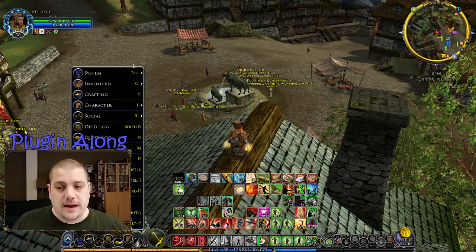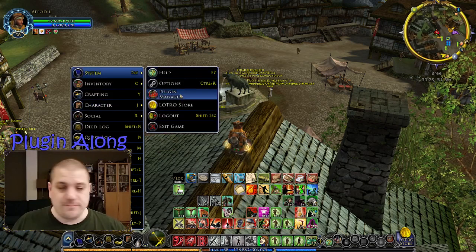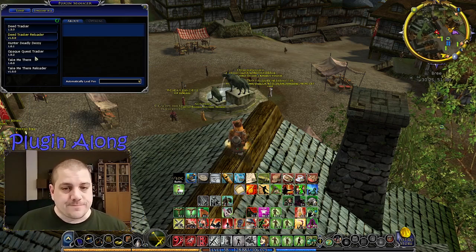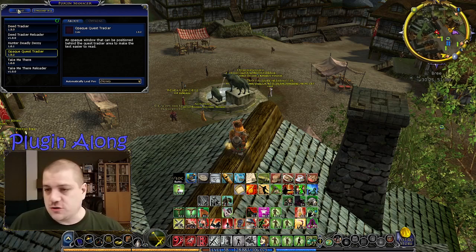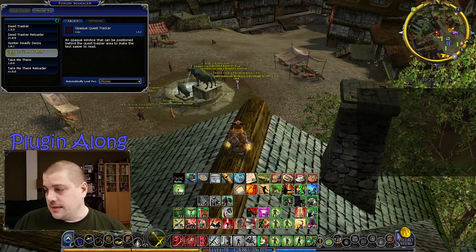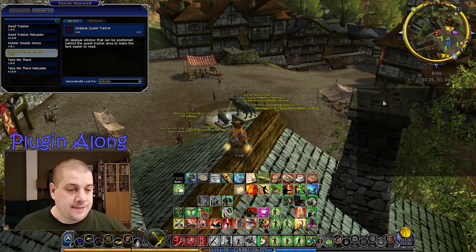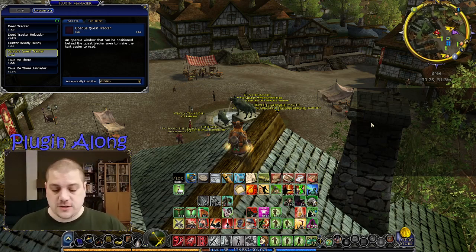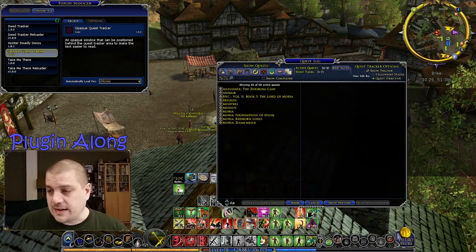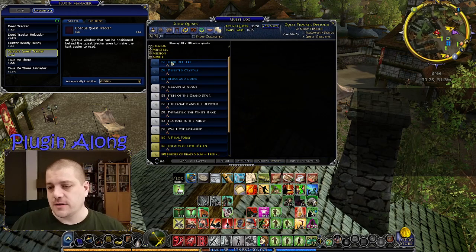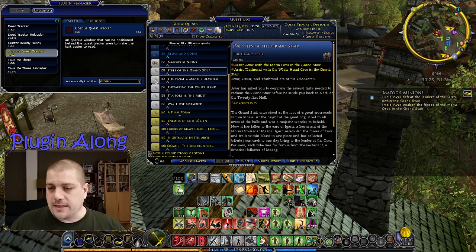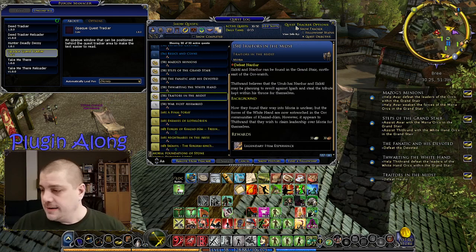All right, let's go ahead and pull up the plugin manager. And in here, we have the Opaque Quest Tracker. So, the Opaque Quest Tracker is an opaque area underneath where, at least on my machine, the quest tracker shows up. Now, I don't have anything tracking. We should fix that. Let's go track some Moria quests. That's where I and the crew I play with on Treebeard are spending a lot of our time.